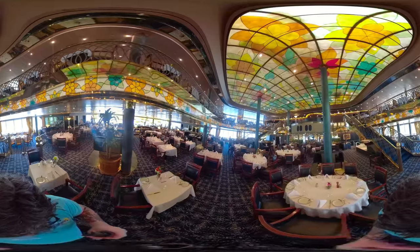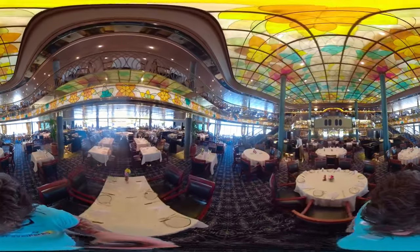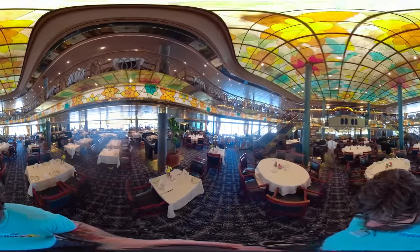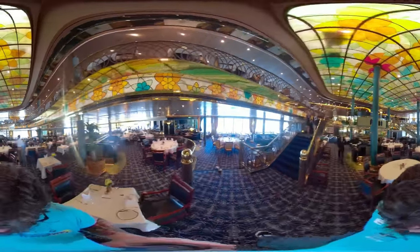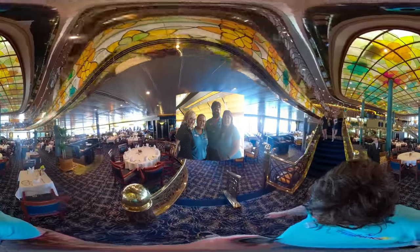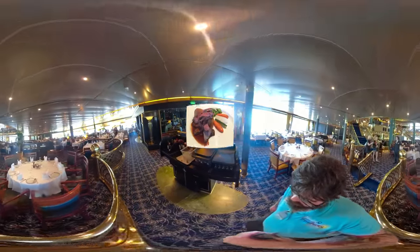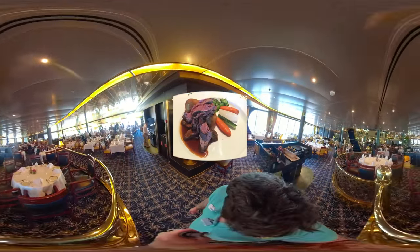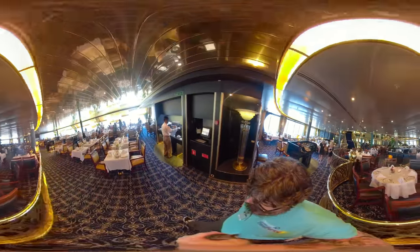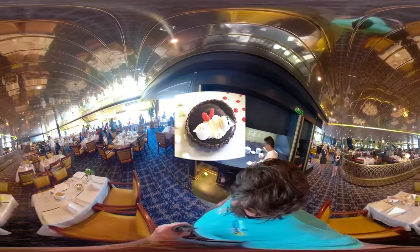Here we are in the main dining room, where we were treated to a magnificent lunch with our wonderful tour group. What a nice atmosphere to sit back and enjoy a lovely meal. Every year, Travel Perks tours the most breathtaking cruise ships. This tour happened in Seattle sometime in July. Be on the lookout for these tour opportunities because they are a lot of fun — we are also provided a fantastic lunch. I had the prime rib complete with dessert and a thimble of wine.